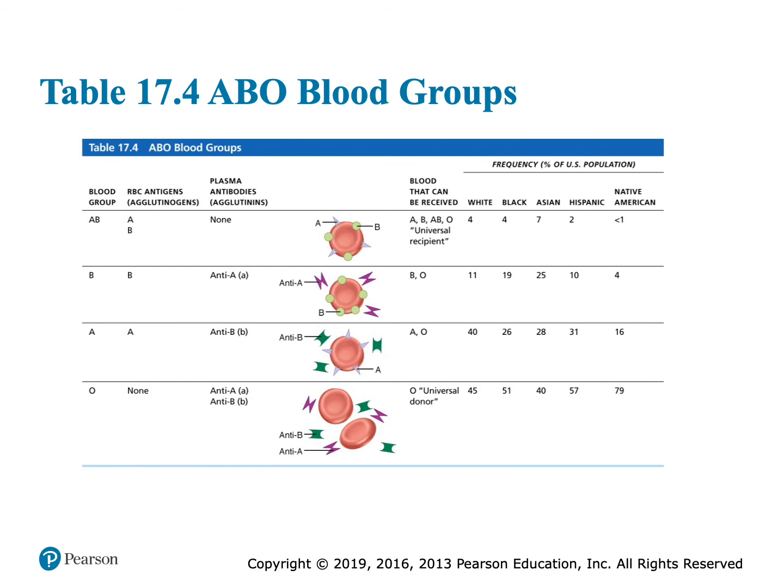If you have B antigens on your red blood cell, that's yours, your B blood, you're going to have anti-A antibodies floating around. So if they accidentally gave you A blood instead of B blood, your antibodies are going to attack that blood, causing blood clots. If you're type AB, then you have both A and B antigens on your red cells, so you don't have any antibodies. You can have type A blood, you can have type B blood, you can have type AB blood, you can have O blood. You are the universal recipient.